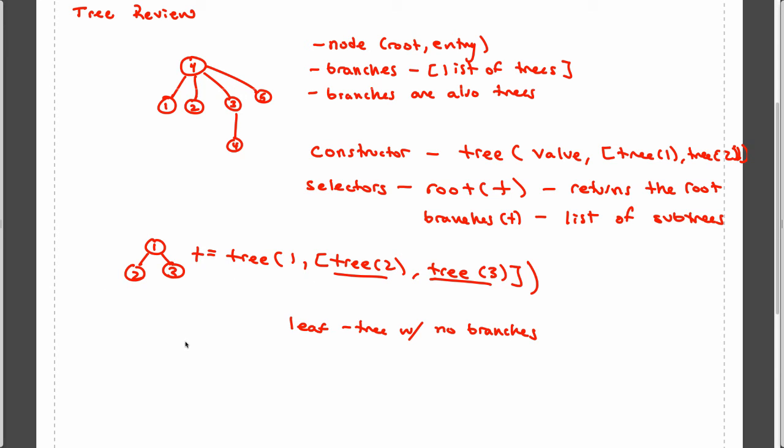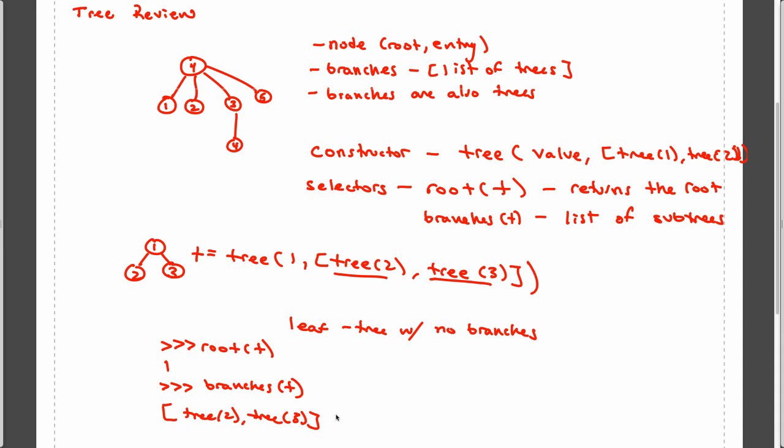Okay. Right, so excellent. So this is sort of like a basic how I would construct a tree. And now let's start accessing things from the tree. So if I'm in Python and I say root t, I'm going to get out as my return value 1, because that's the root of the tree that we're referring to. And if I say branches t, well, depending on how we've done this, essentially we're going to get a list of our trees, which is tree 1, tree 2, tree 3. This might not get printed out exactly like it is here, but the important thing to know is that no matter what, our call to branches is going to return a list of subtrees.